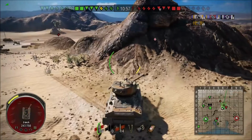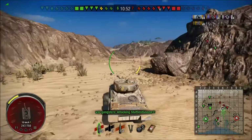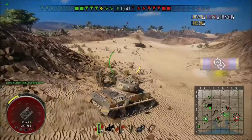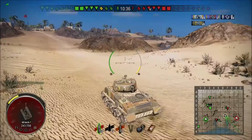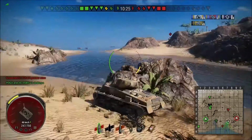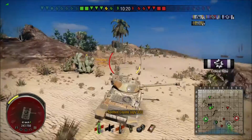We've got a couple of tank destroyers looking down the airfield. And we're getting a little bit outnumbered here, so I'm sorry, Mr. Japanese Heavy, but I'm going to leave you there because I don't fancy my chances. They've spotted us. So I'm going to run, throw caution to the wind, and just keep moving. And I want to keep moving because I know I'm going to be getting close to Arty. And it's Arty that I'm wanting to hunt down. I'm still in my light tank mode. Auto-aim the British Sherman, and I'm just going to keep moving. I'm not going to stop to take him out because I don't want Arty getting a sniff.